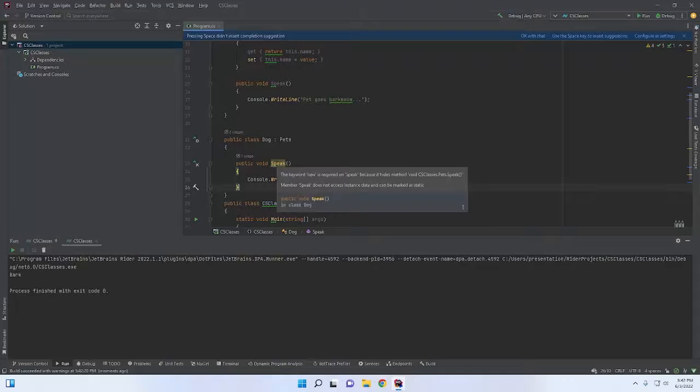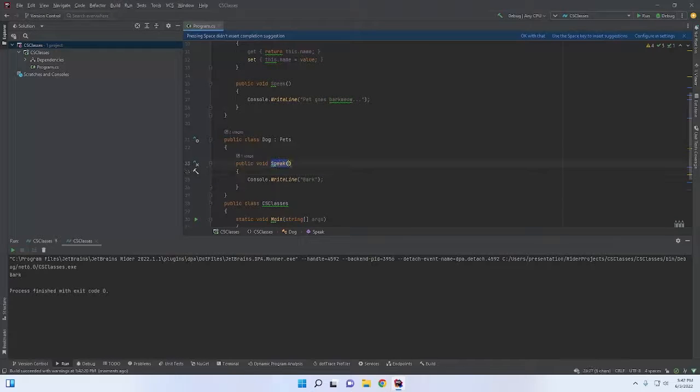When we hover over speak, we see the keyword new is required on speak because it hides the method from Pets.speak. So this is hiding this method there. This still exists; this is kind of a layer on top of it, hiding the speak inside of Pets.